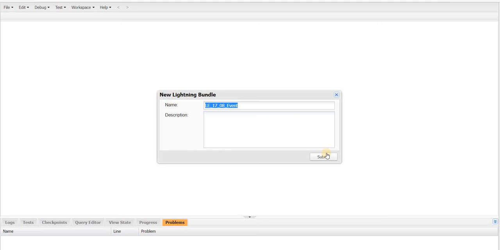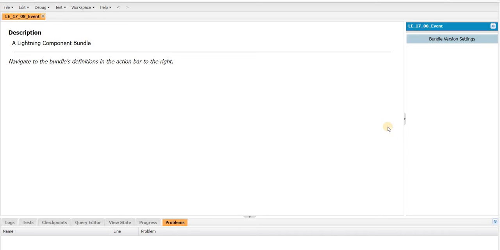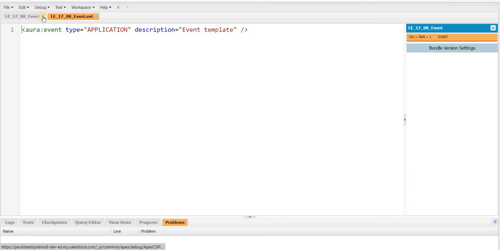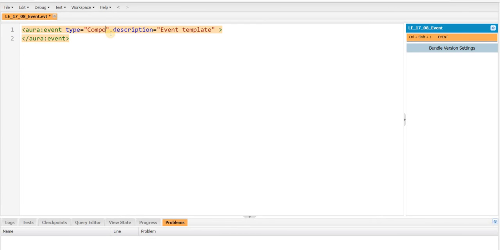Copy, submit, close the description. If you want, you can leave the description as it is, otherwise you can delete this one also. It is of no use. Make it component event.